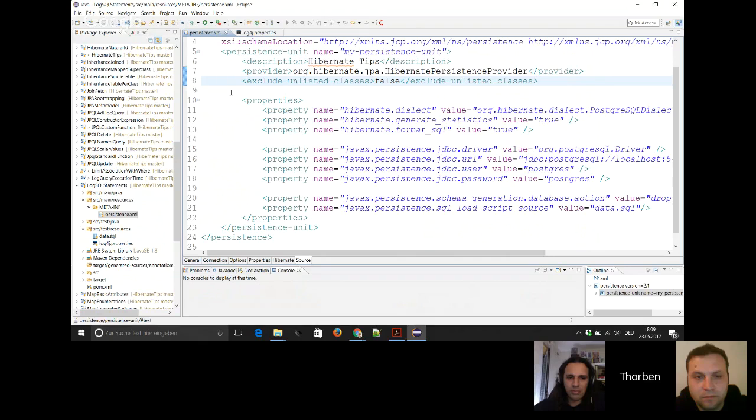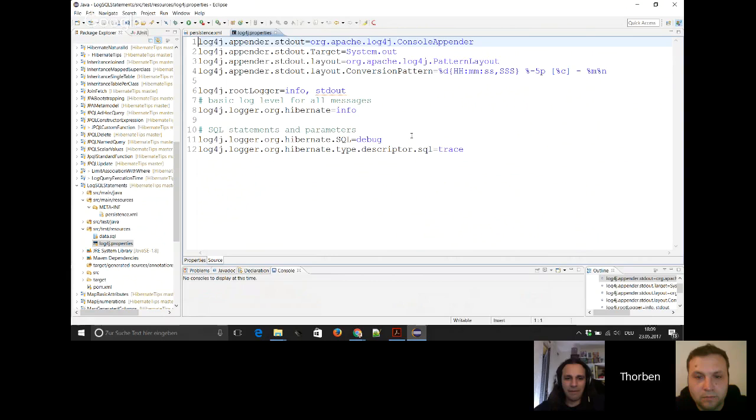But that's not the approach that I would recommend, because to activate or deactivate that, you have to edit your persistence XML file, and you can't do that without building and deploying your application again. And Hibernate uses standard out to write the SQL statements if you set the show SQL parameter to true. So you can't configure that with your logging configuration. It's much better to use the log4j or the logging configuration.